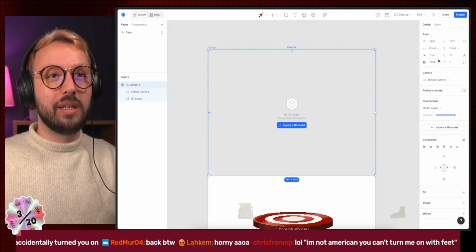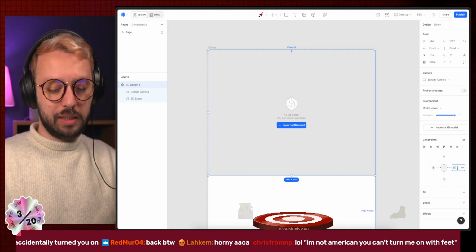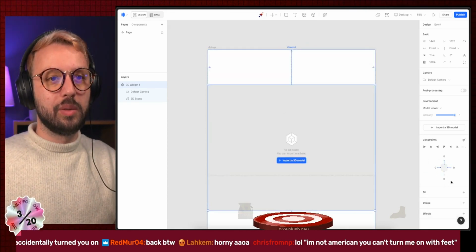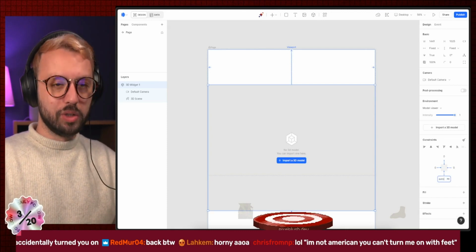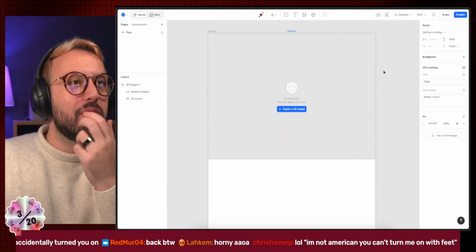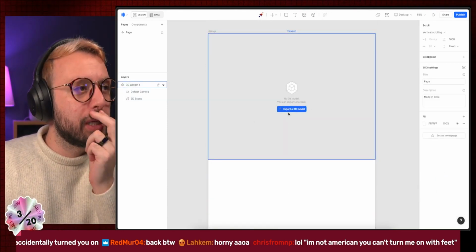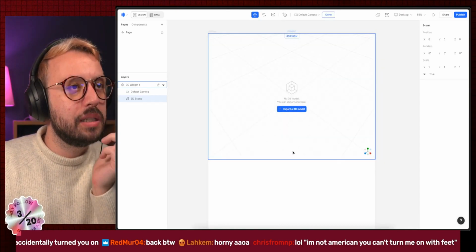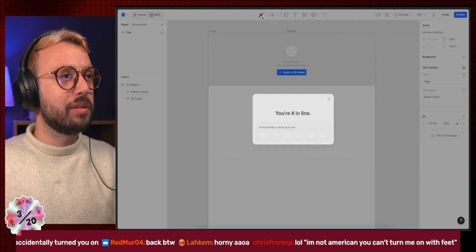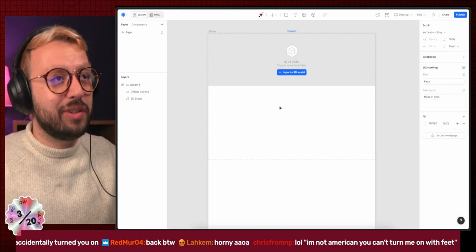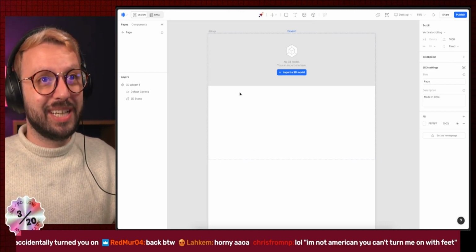For my 3D things, I need it to be at 0, 0, and then the bottom is not supposed to be at 0. The bottom is supposed to be in toe. Can I do that? I can't. That's good. Cool. I wanted to get the 3D things, but apparently I can't. I can only import a 3D scene. Oh no, I can't. I'm sad because I really wanted to check that. They sold the AI features for early access, and now I don't have access. This is bad on their end.